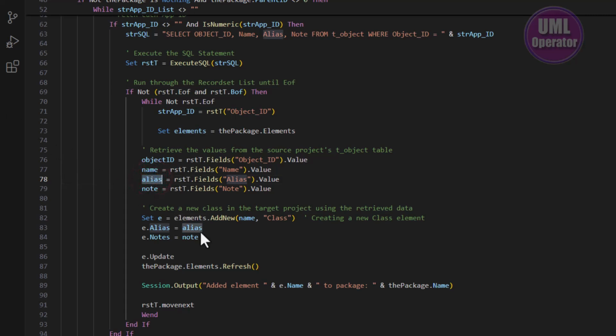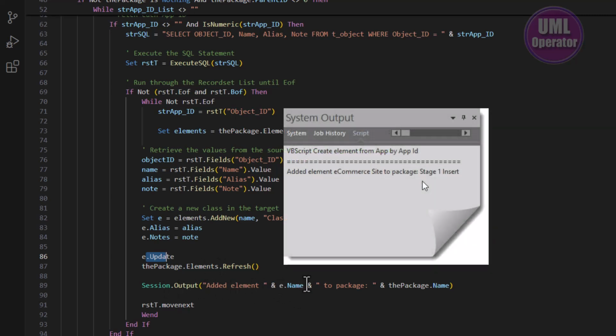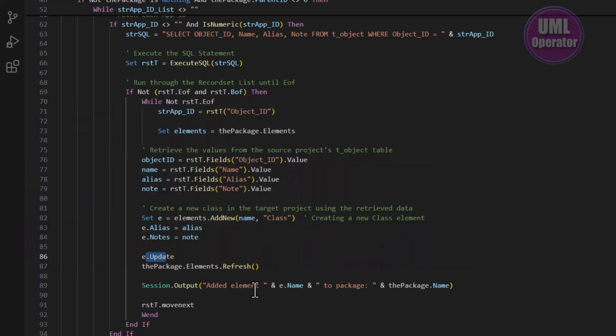All right. So we built our element, we update here the Sparx database, we refresh the package elements that we're going to work with, and we print an output statement down here so the user can see what's been accomplished, where we're just stating, hey, we just added an element, this is the name of the element, as you saw earlier, to package, and then it gives right here, right? And so this is a human readable statement in the end.